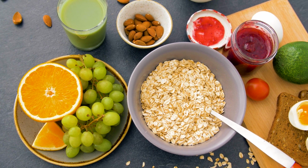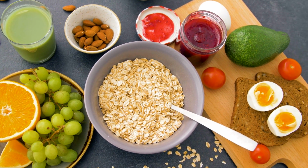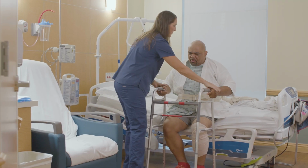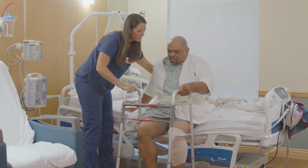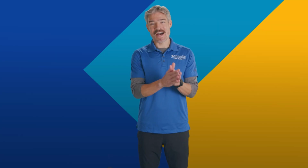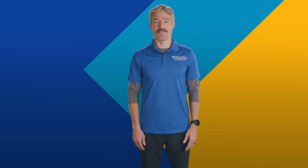Maintain healthy eating habits. Your body is trying to heal in the couple of weeks after surgery, so putting good foods, fresh fruits and vegetables into your body will help with this process. Walking every hour is very, very important. You will learn in the hospital that it's not important how far you walk after surgery, it's important how frequently you walk. Getting up 5 to 10 minutes of every hour is very important to keep that joint mobile and to help with your pain control as well.